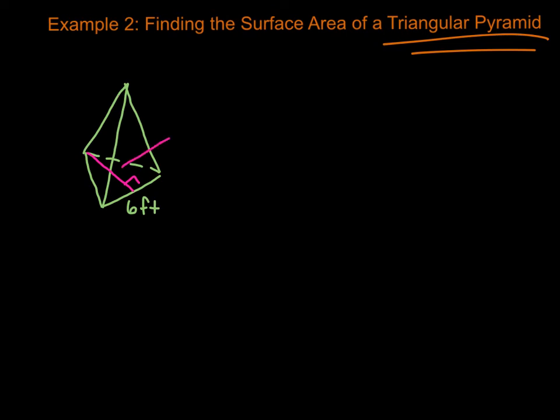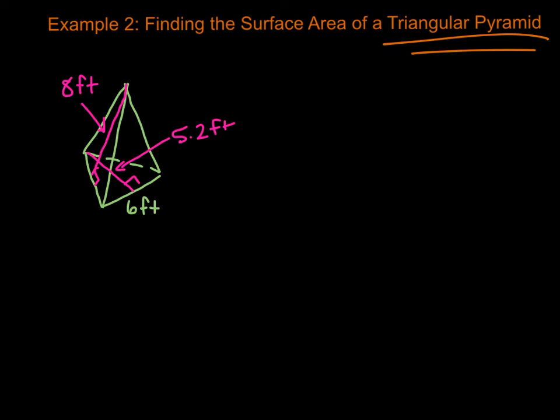Like I said, this is going to be the hardest part of actually doing the surface area on something like this. So then you have to visualize this line coming down right here, and this being a right angle, and that measurement being 8 feet. I know it looks a little funky, but that's how it has to be. Every triangle has to have a right angle on it to find the height. So if you don't have a height for a triangle, then you can't find the area. So you just got to remember that. Find the height, find what you can plug into your formula, and it should work just fine.